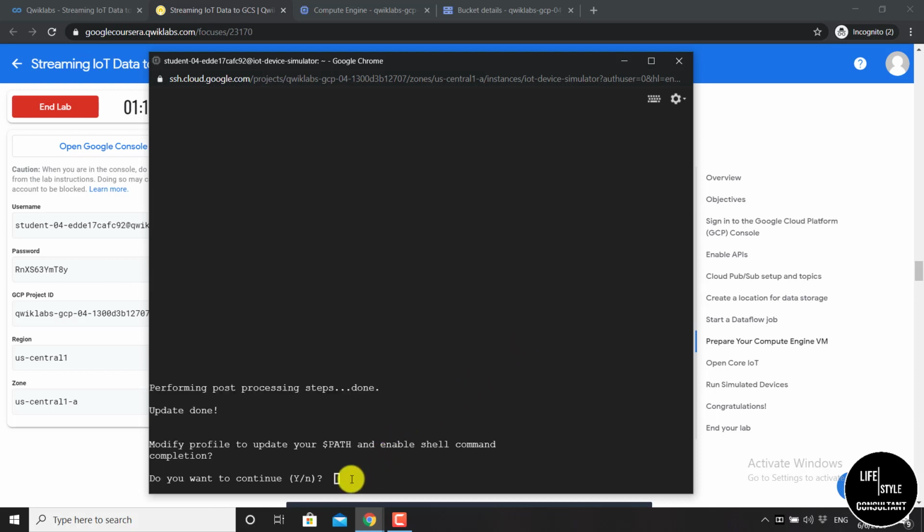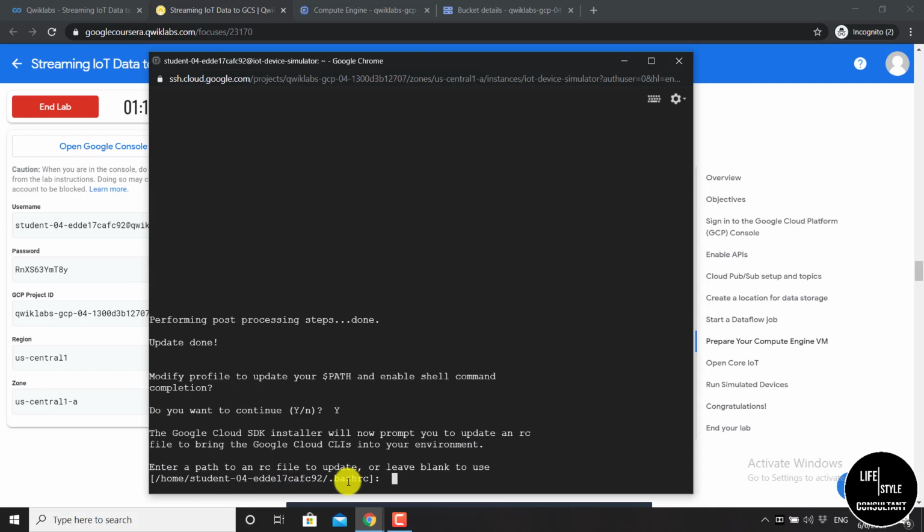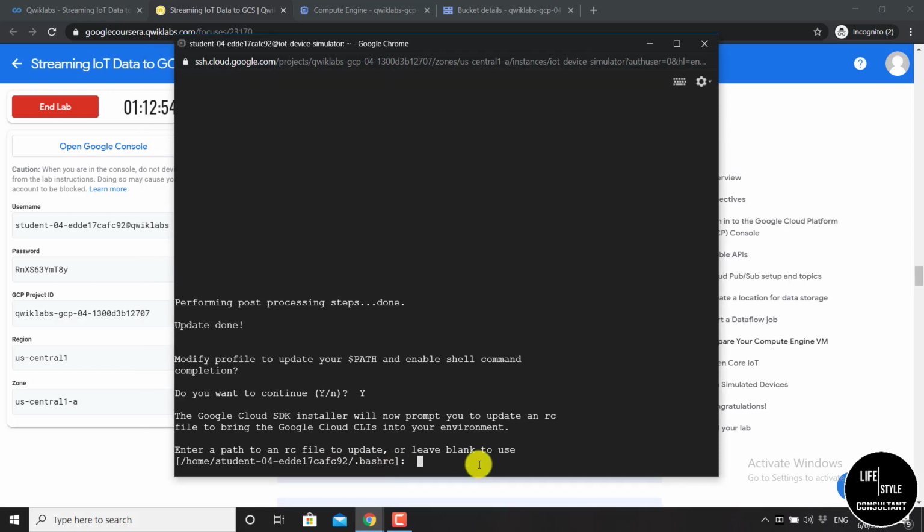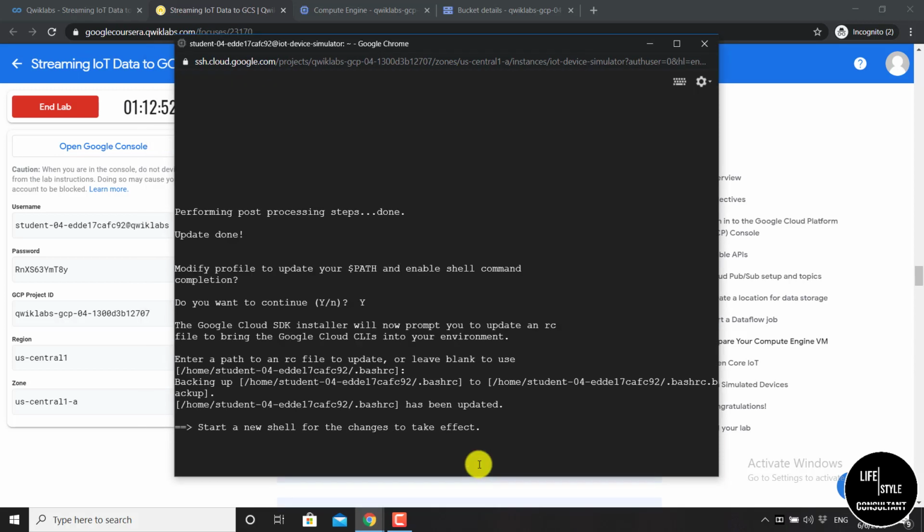Do you want to continue? Just type here Y in capital letter. Okay, after typing Y, then click enter. Okay, now type enter.